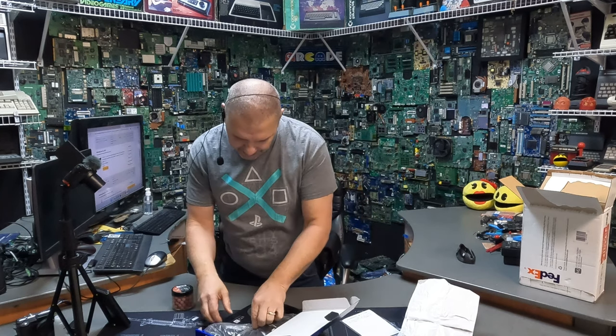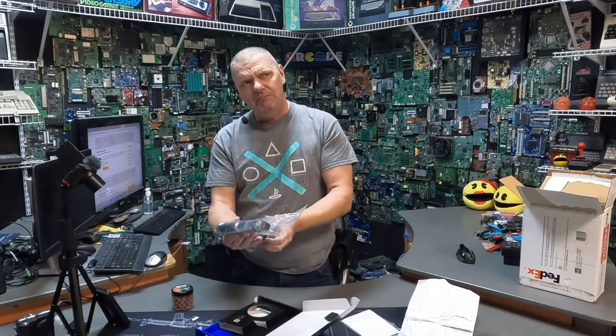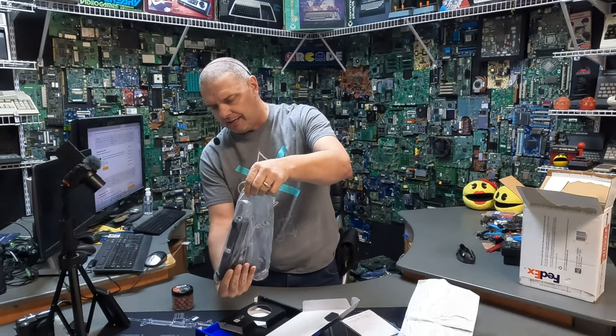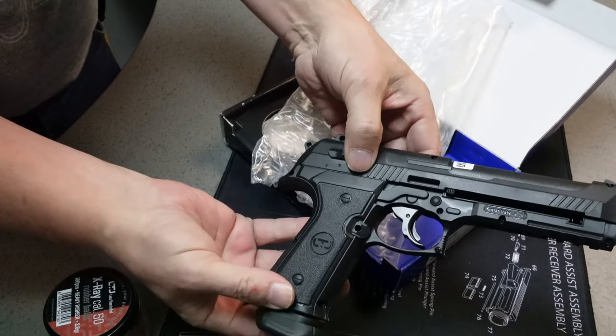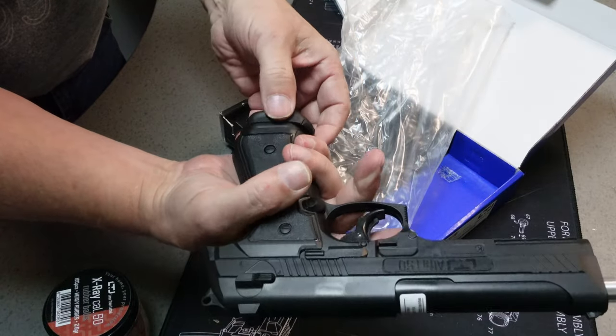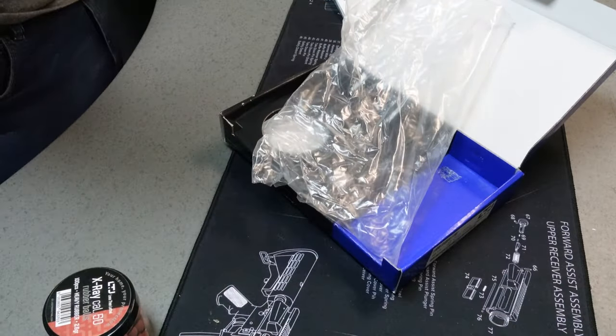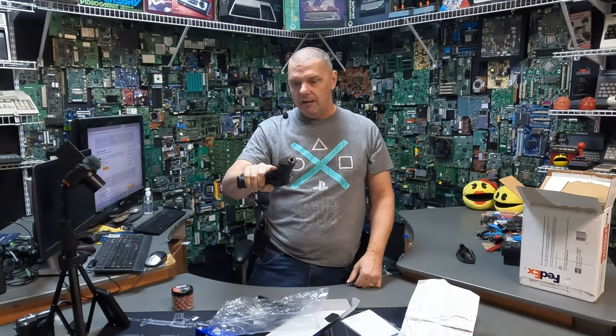Check this out, guys. Okay, first of all, it's kind of light. Right, we'll compare it here in just a second. Look at this, guys. That looks kind of like a Beretta 92. I like that design. In fact, I really kind of like that design. Check that out, guys. It's bigger than a Beretta, I can tell you that, but a whole lot lighter. That's for sure.